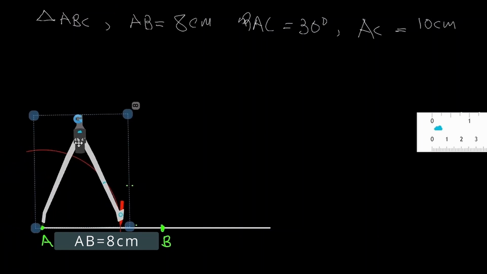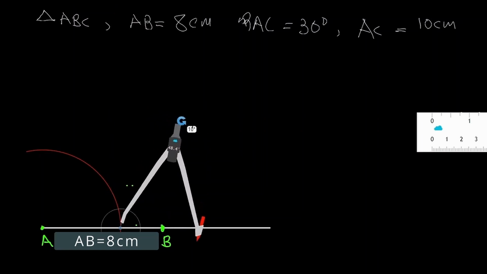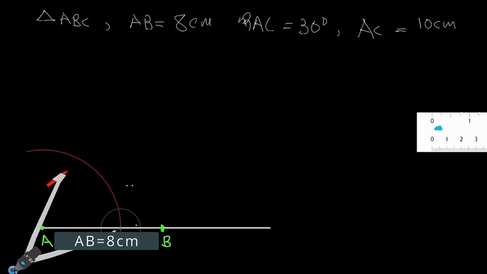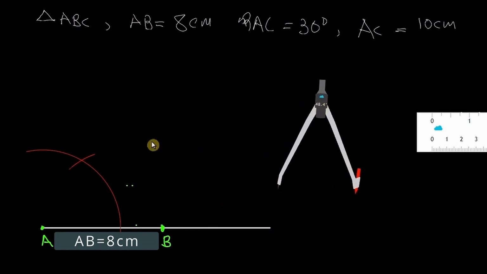We then shift our compass and position the point at the intersection of the arc and the line and strike another arc to intersect the first arc. So let's just move the compass in place and we'll strike another arc to intersect the first arc. And this would represent our 60 degree line. Let's draw a line between point A and the intersection. Let's identify the intersection here.